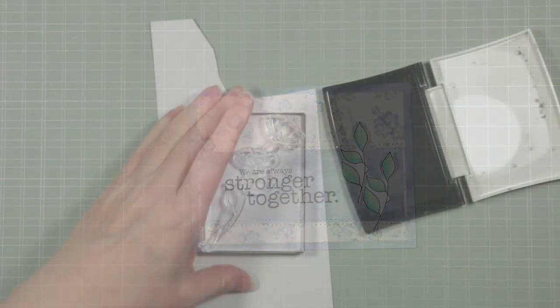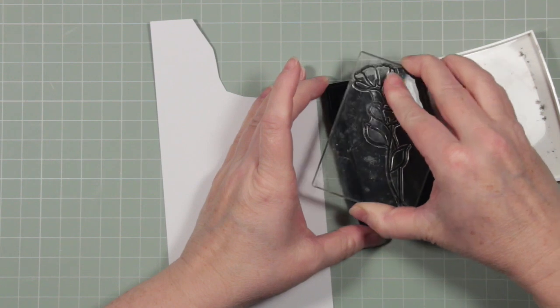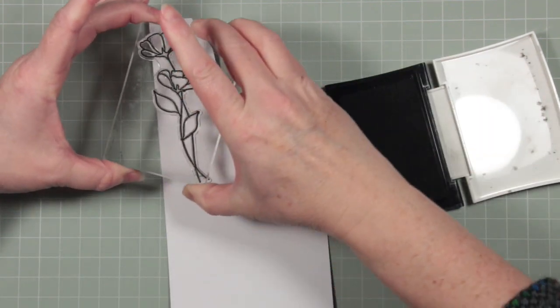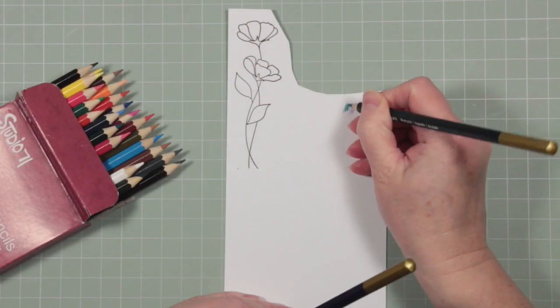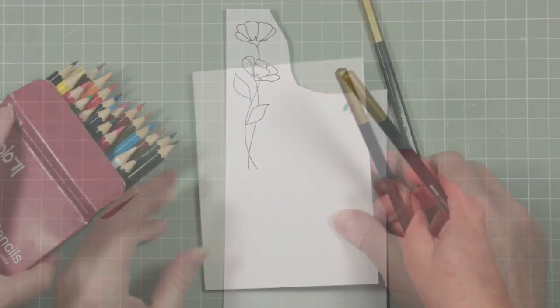For our next card, I'm going to do a similar thing. I'm going to take one of the stamps from the set, this time with a little flower on the top. I'm going to ink it up using plain black ink. I'm going to stamp it onto some white paper, and then I'm going to use the watercolour pencils and my aqua pen to colour it in.